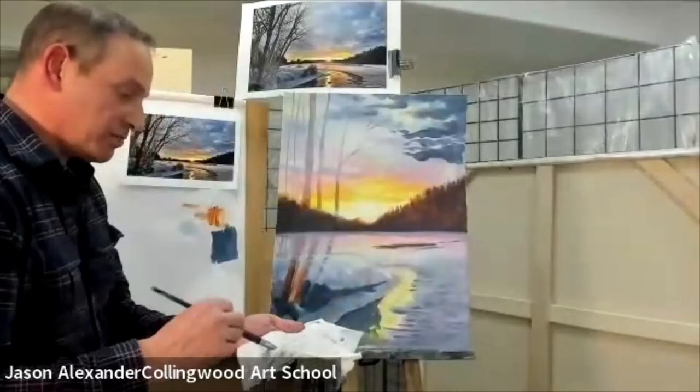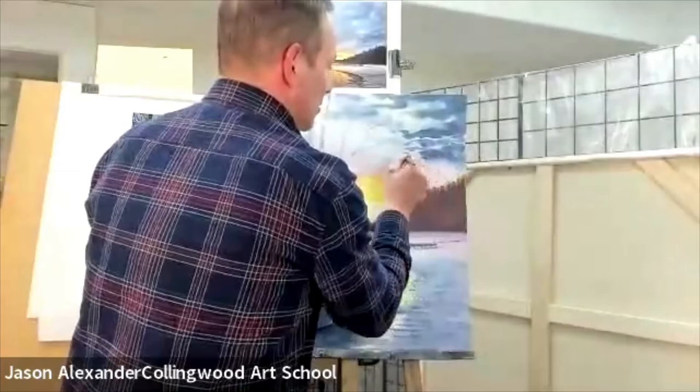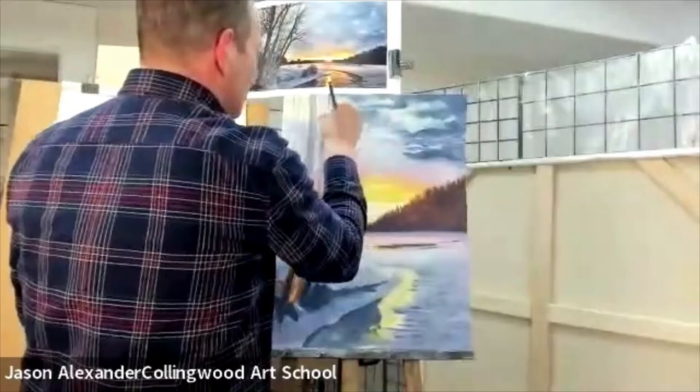I think I have enough paint down. That's another thing: you've got enough paint down, now it's time to blend the paint that you have. So you do some blending. Just let it sit for 10 seconds, so you're not putting patches in it. So you're making differences. It's all a process.